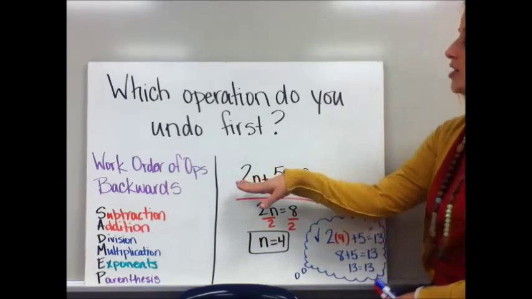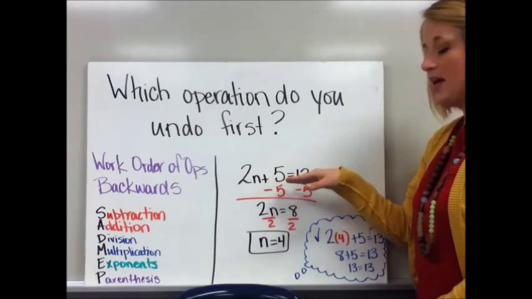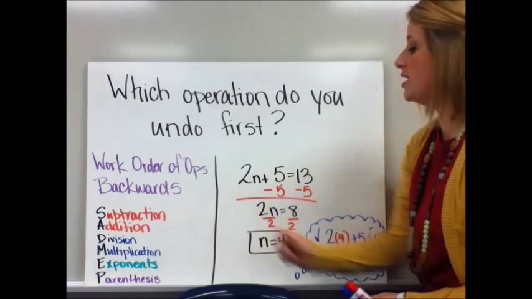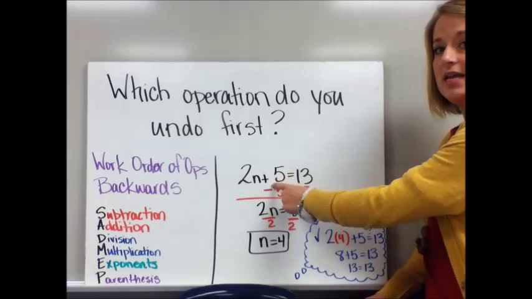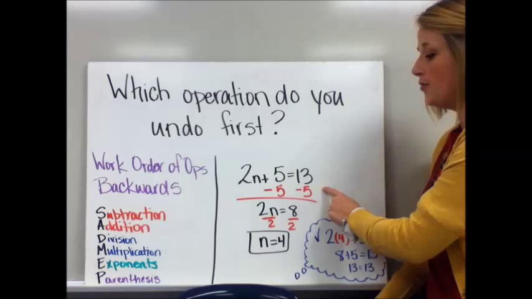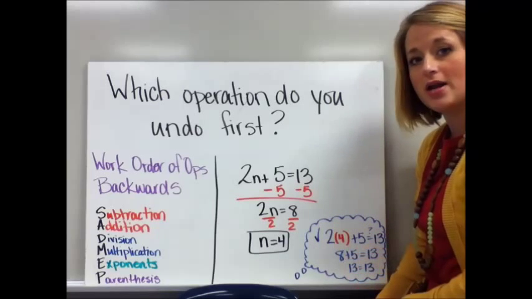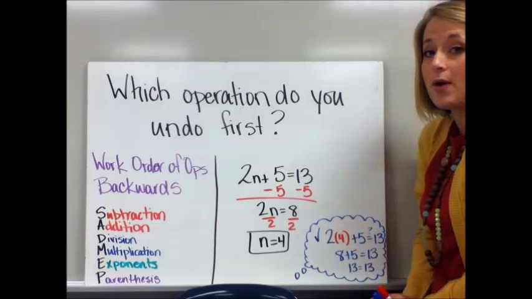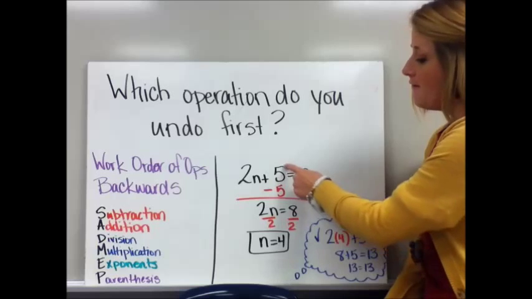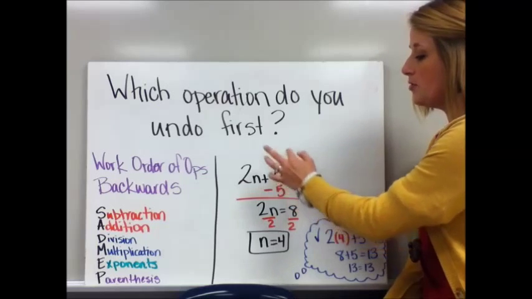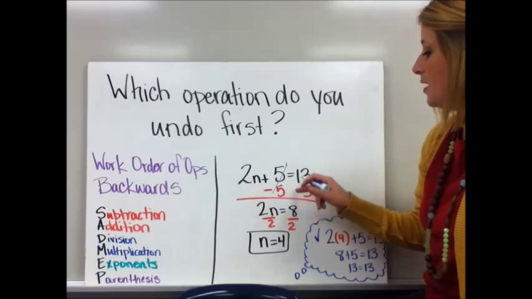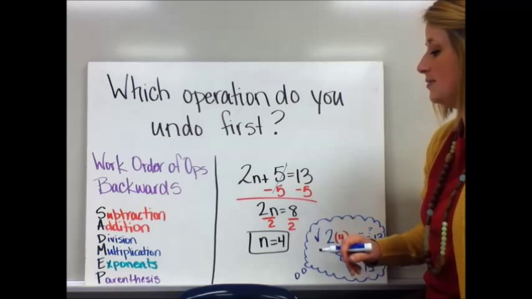So looking at this equation, 2n plus 5 equals 13. Which one do we undo first? I look for either subtraction or addition. 5 is being added, and as we've learned from previous lessons, you undo adding 5 by subtracting 5 on both sides. Don't get lazy on me and just write it on one side. Write it on both sides because otherwise it's not a true statement. You have to follow those properties of equality. 5 minus 5 is 0, so those end up canceling, and 2n comes down. Then 13 minus 5 is 8.